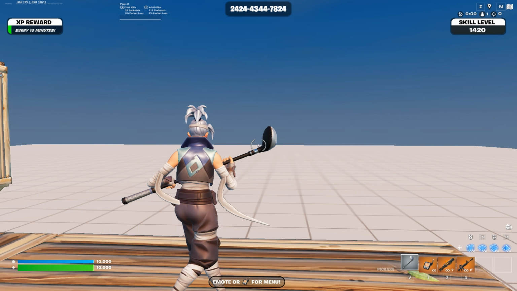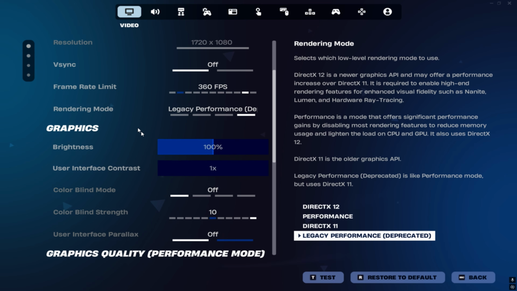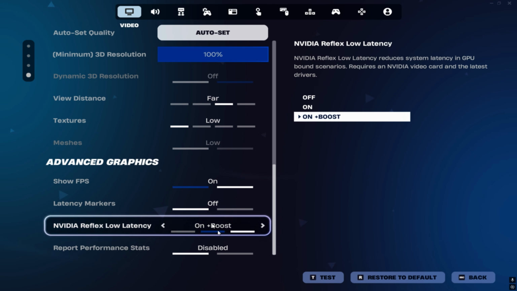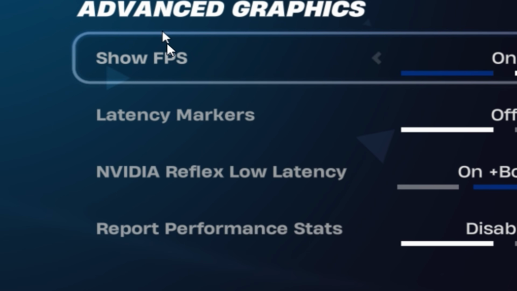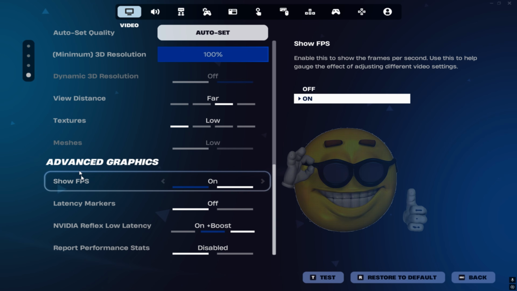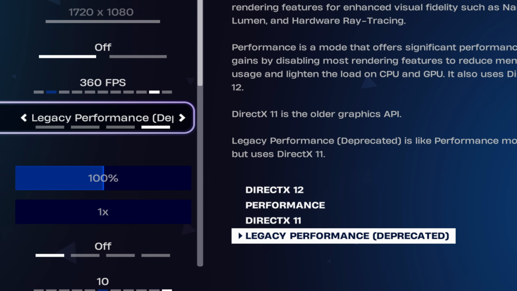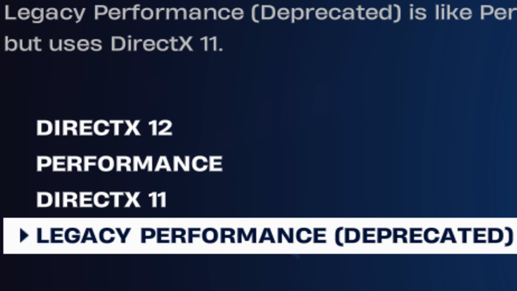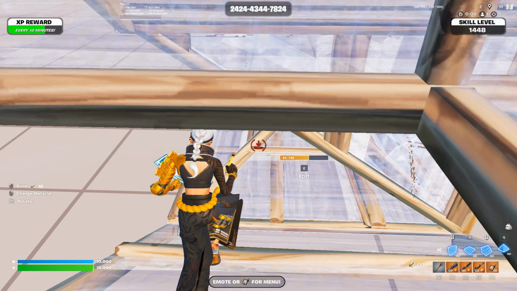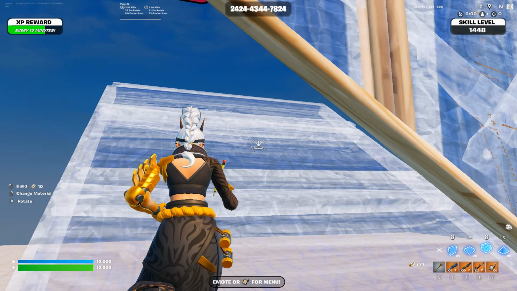And for that, we will start in the Fortnite settings. Now, the first thing you want to check is if you have the Nvidia Reflex Low Latency mode on plus boost. It basically just minimizes your input lag. Also, if you already don't, then use either performance mode or legacy performance mode. Just try them both out in creative and see which one gives you more FPS and use that.